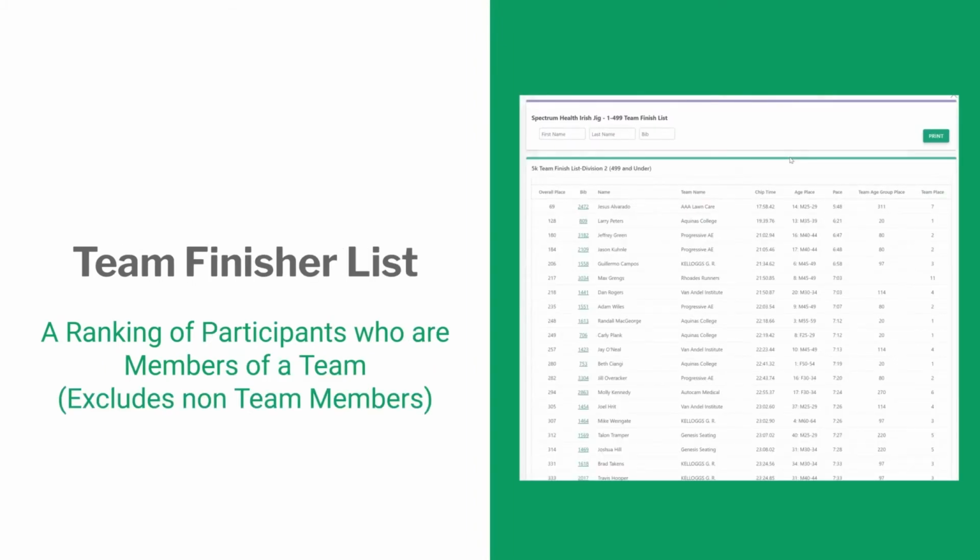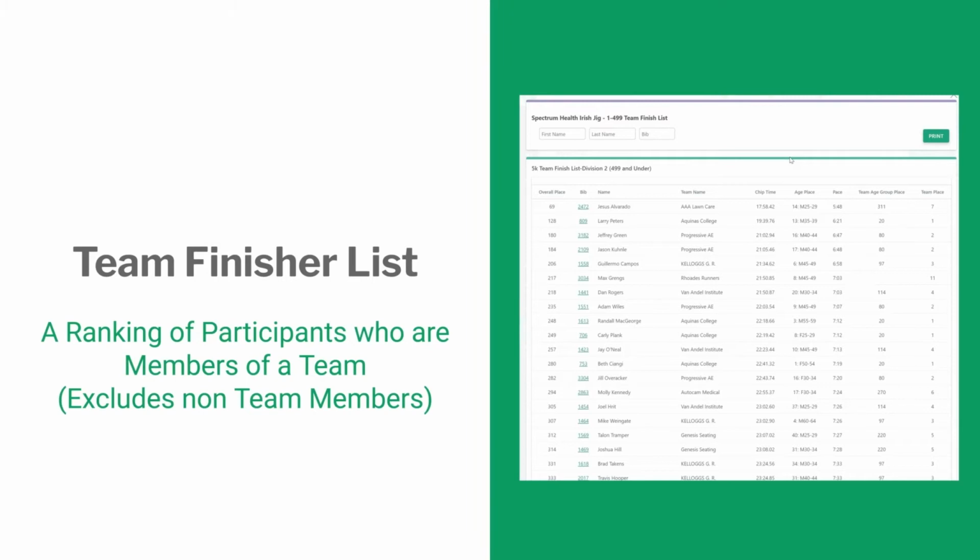The final one is called the team finisher list. This is a very important report for aggregate teams. It's a ranking of participants who are members of a team, and it excludes all the non-team members. What it does is give you the ability to post results to RunSignup. So this team finisher list is extremely important.